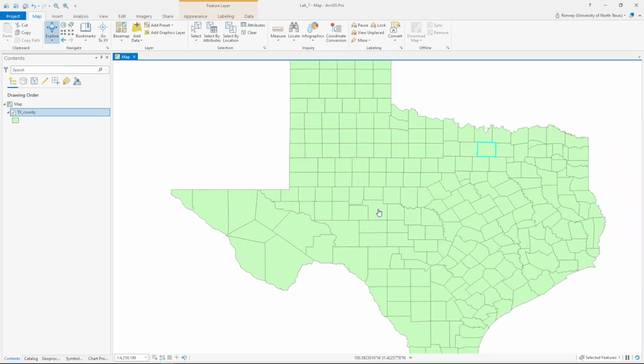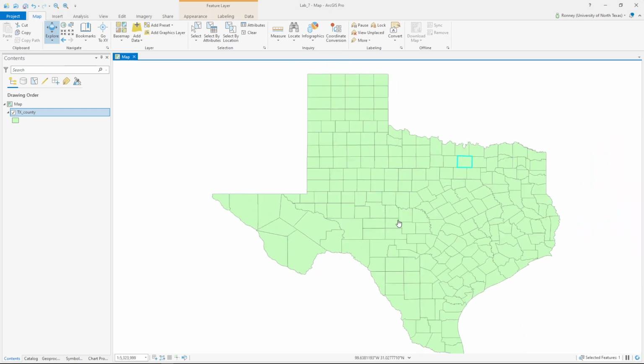You could create a new shapefile that would result in only those two counties. What we're going to do here is export a feature that has only Denton County in it. Because Denton is the one that's selected, your export features will export a new shapefile that has only Denton.